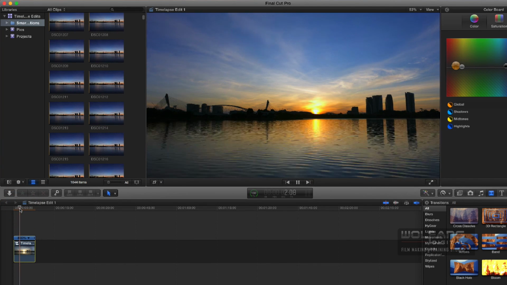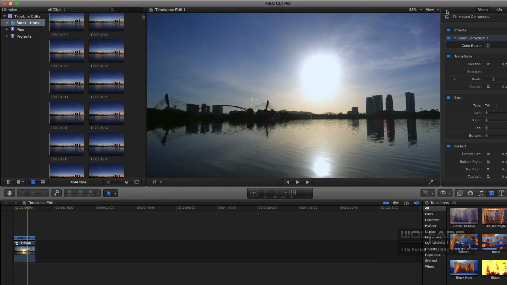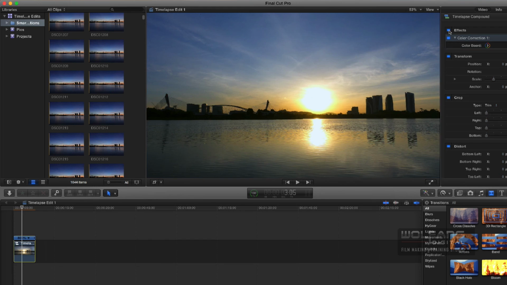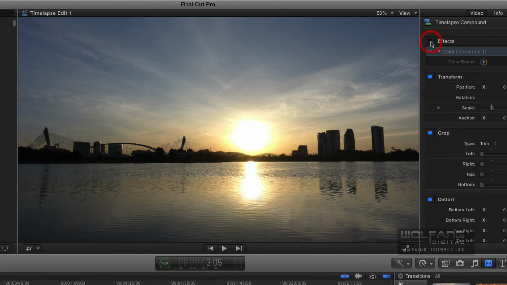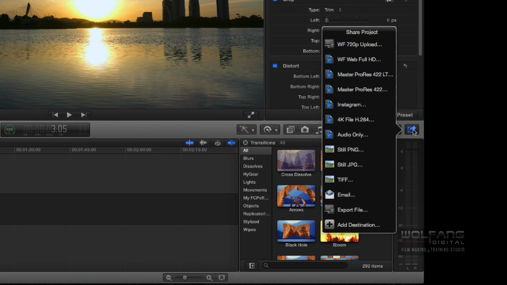Wow, look at the saturation. This is great. I didn't need to saturate it that much actually because the camera has done such a good job with the colors. Let's have a look at the sunrise. Now let's turn off the effects and turn it back on. Pretty good. Okay, now let me share this with the same template I used earlier over here called export file.